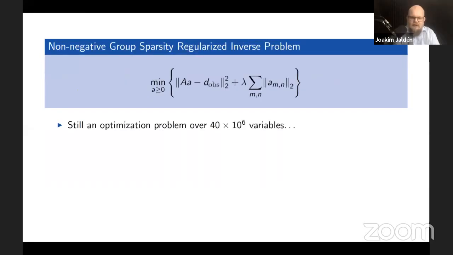Yes, I'd love to. This is very much true, and it's such a good question that if you want to contact me later to discuss this, I'd be very happy to. So yes, that is true, and you also see that in the images. Even if you don't apply the group sparsity, it works quite well, and it definitely has to do with the positivity constraint. We've seen several examples in the signal processing literature where this is the case.